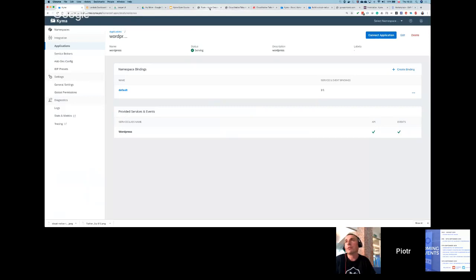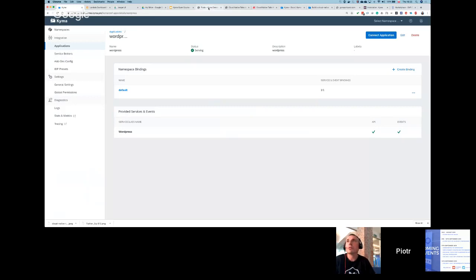On the WordPress side, we also provide a connector that exports all the events and enables the API. You can install such a connector in your WordPress from the GitHub repository. We have hosted this Kyma connector on the Kyma incubator site.